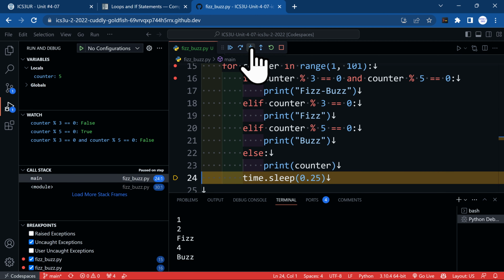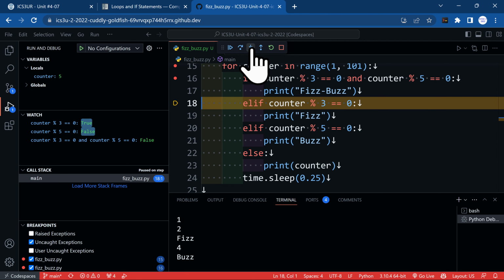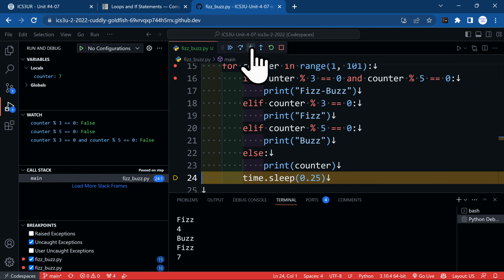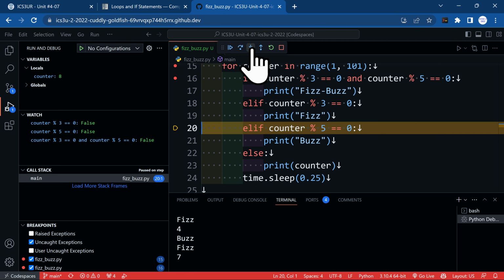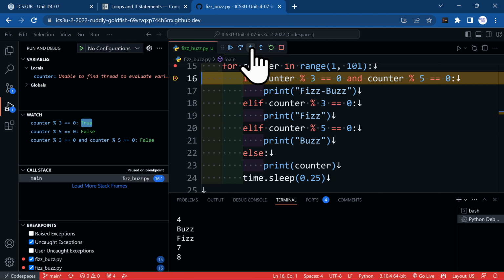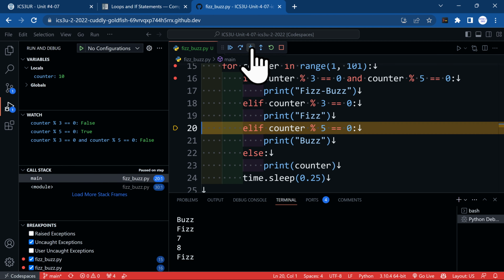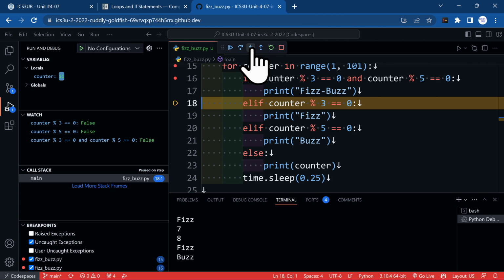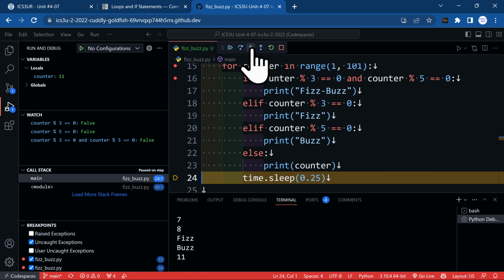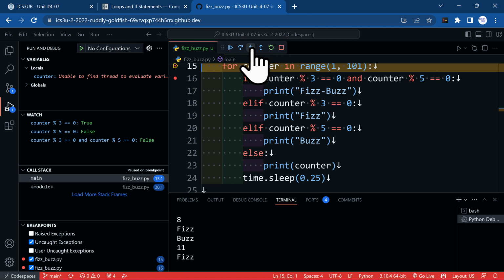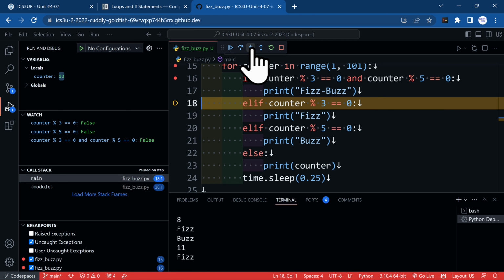There we go. And now I'm just going to loop around several times quickly here until we get close to 15, because that's the next interesting one. So we're at 12, 13.